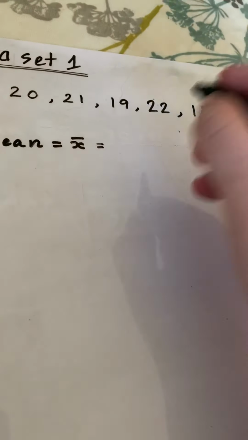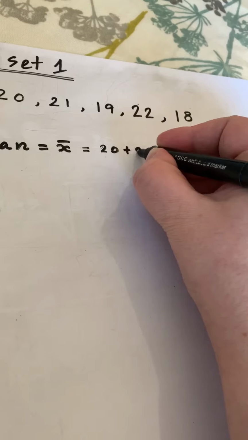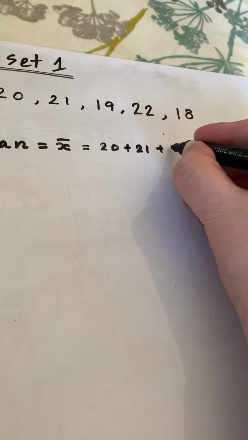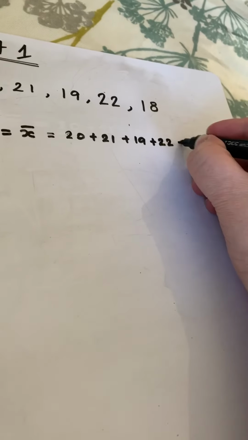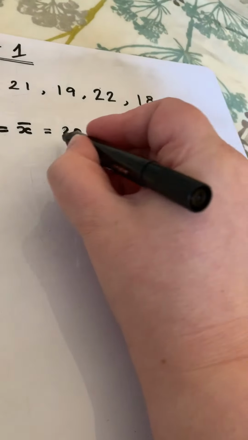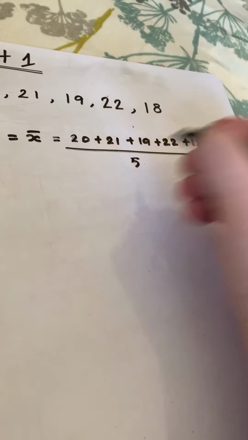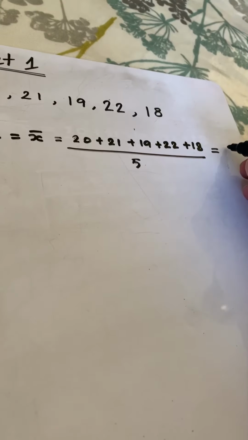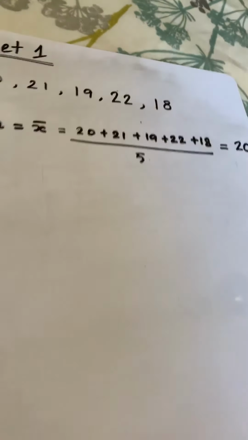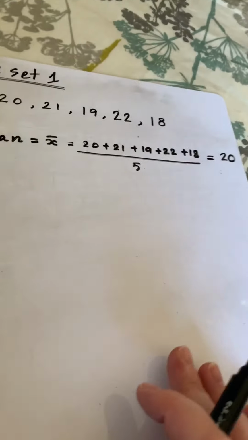Now to work out the mean, again, you should have revised this already. You take the set of data, you take each data point, you add them all together, and then you divide by however many pieces of data there are. So in this case, there was 1, 2, 3, 4, 5. And when you do that, I've made it into a nice straightforward whole number. You won't always get whole numbers, but I've just made it quite easy to start with, okay? So our mean for this set of data is 20.